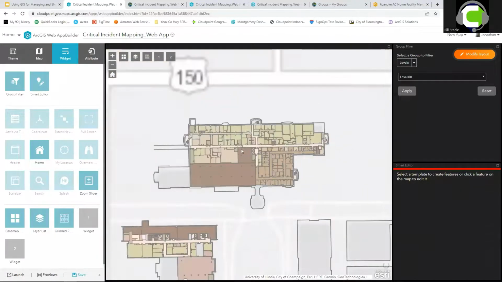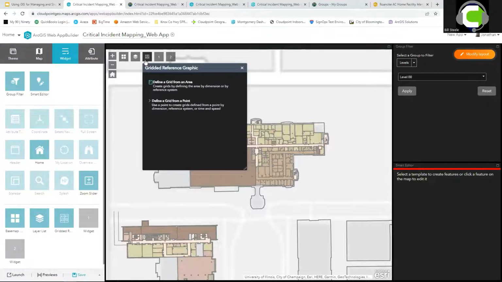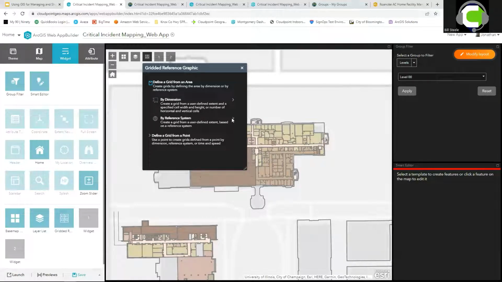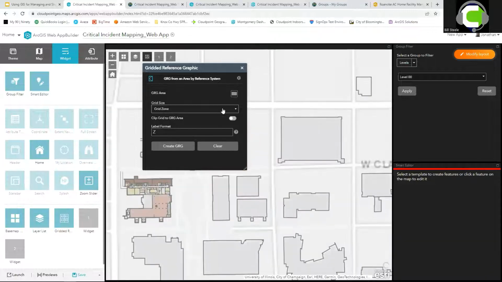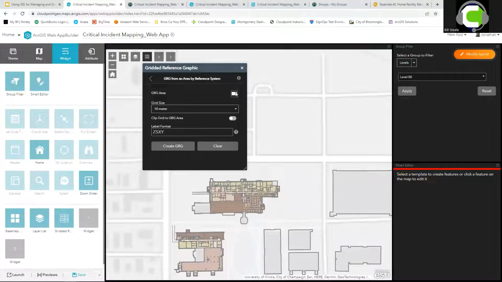And I just wanted to show what this looks like in action as we consider our need for this grid reference system. And I'm going to select that. And then I'm going to define the area. And then in this case, I want to select it by reference system. So I wanted, as I mentioned, the military grid reference system. I'm going to define my area with a polygon, but what size do I want my grids to be? In this case, I'm going to do the 10 meter because that's the most detailed. And it's going to ask me to define this area with a polygon.